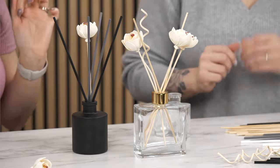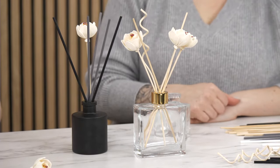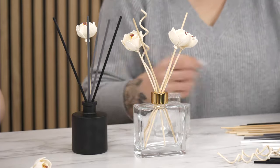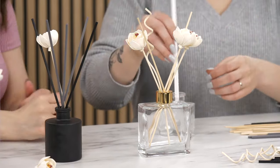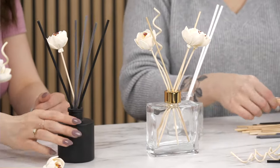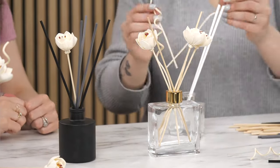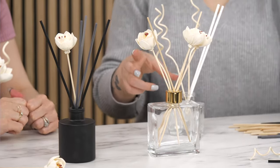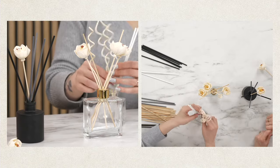Oh, wow, it's really bright. Okay. I like it. That's a pop. Let me see if no flowers even. I mean, you don't have to have the flowers. You don't need to actually make bouquets.